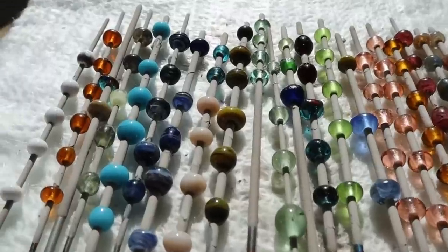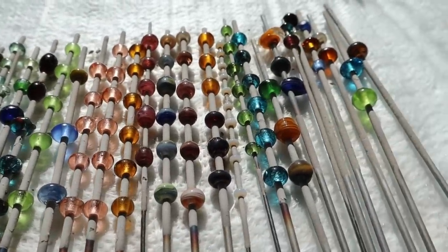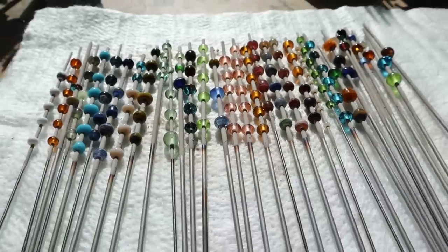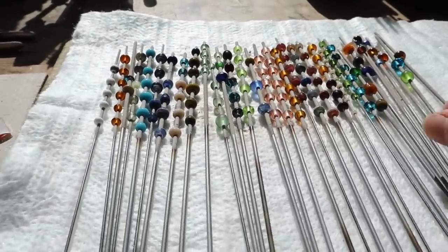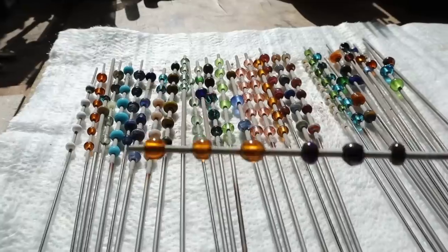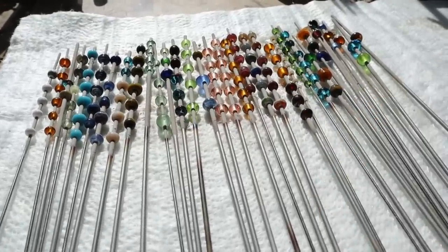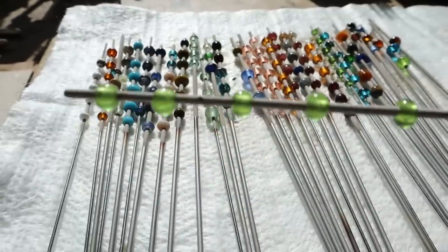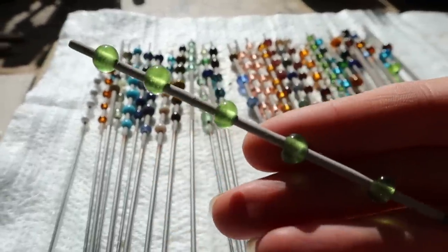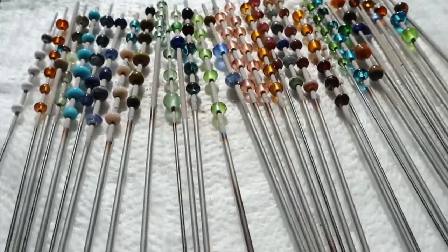So we have to take them off the mandrels now and put them in the kiln to anneal them, which is another scary step because... Yeah. With them all being different types of glass, some of them might not survive the kiln. So we're a bit worried. But it's got to be done. We've not tried annealing any beads yet, so it might go horribly wrong. They might all just shatter or something, I don't know.